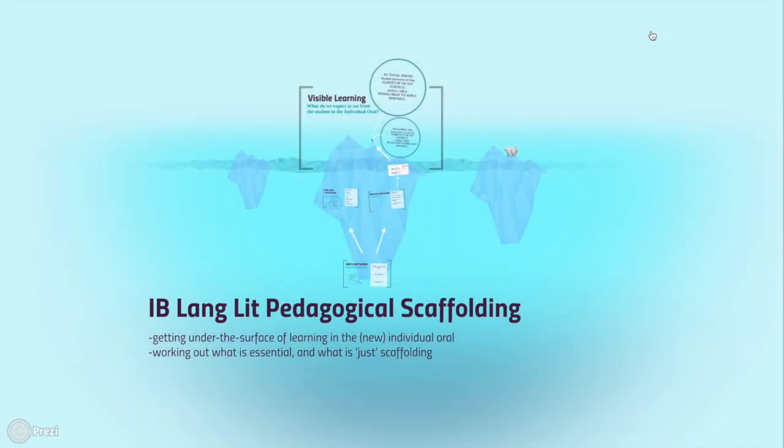So, fresh from a Category 2 IB Diploma Language and Literature workshop, I just wanted to share a visual mapping exercise assisted by Prezi that I think represents a pretty good consolidation of some of the shared thinking about the pedagogical support provided for the new individual oral task, related to the broader place of pedagogical scaffolding in the new curriculum design, where there's a lot of new language, of concepts, of lines of inquiry, of global issues for us as students, or indeed as teachers and indeed our students, to get our heads around.